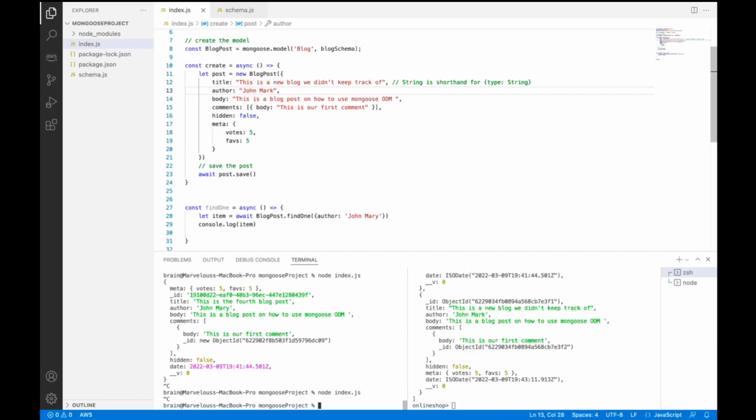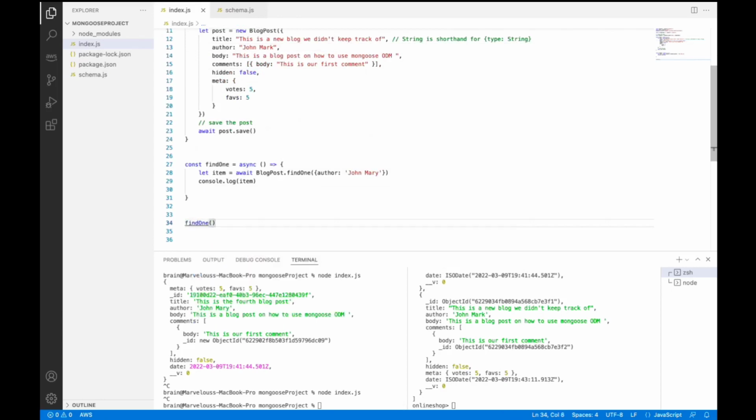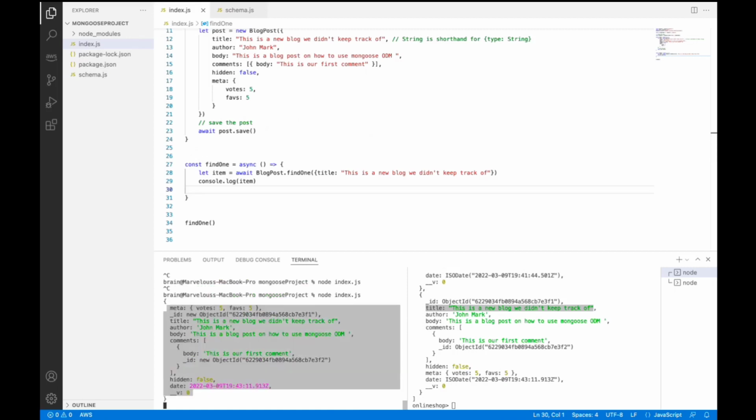And what we can do now is to find one. So trying to find one item with the author of John Mark, or let's go with the title, which of course you can. So you can go with the title and let's see what we get. So you see, we're able to get the data back here. All right. So of course, I will not advise you search with things like title, but you might want to do that. It's always good to search with unique keys if you're looking for just one item, because this will only give you the first single result.